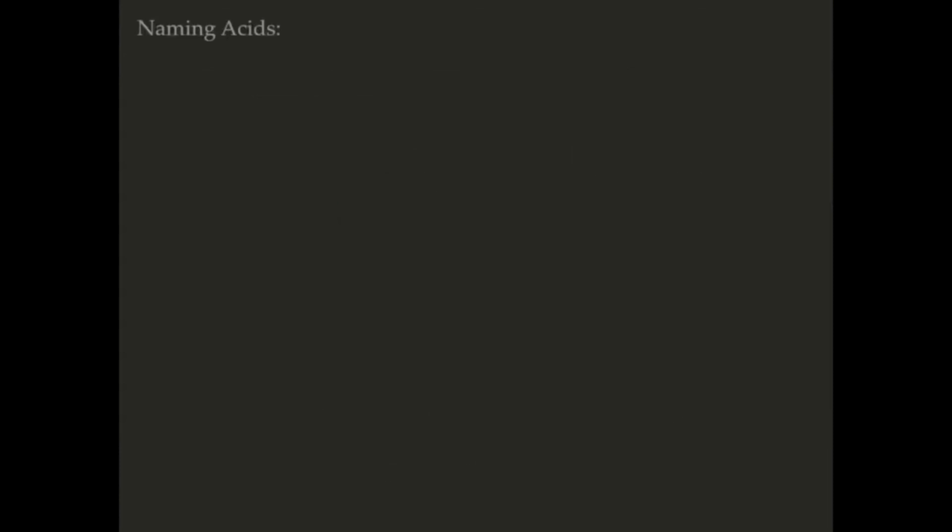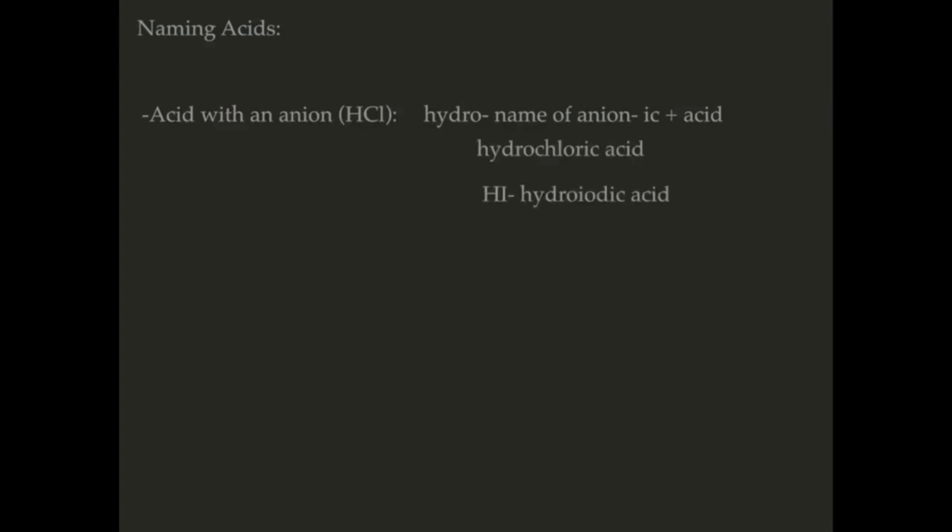So another type of reaction that is a double replacement reaction involves bases and acids. Well, you know how to name bases because bases are just metal hydroxides, any metal with hydroxide behind it. Now, acids, however, we don't know how to name yet, so we're going to work on that right now. So, if I have an acid that has just an anion, like HCl, the way you name it is you write hydro, then the name of the anion, add ic to the end, and then acid. So, for example, HCl would be hydrochloric acid. Okay? HI would be hydroiodic acid.